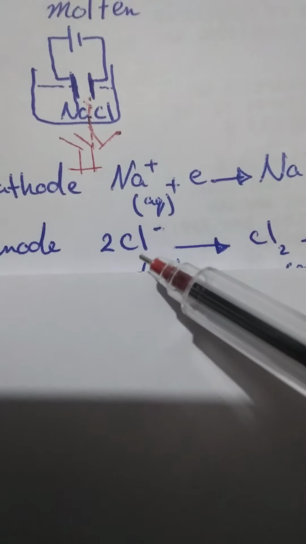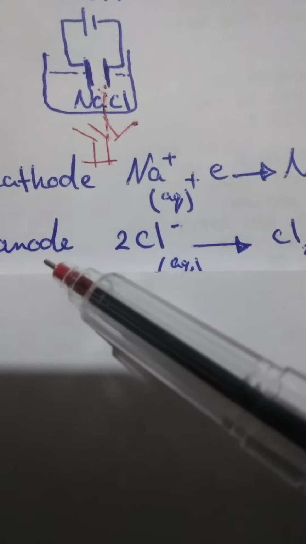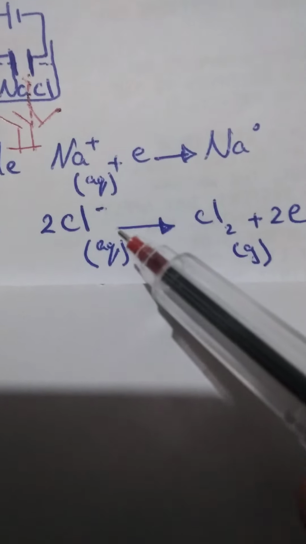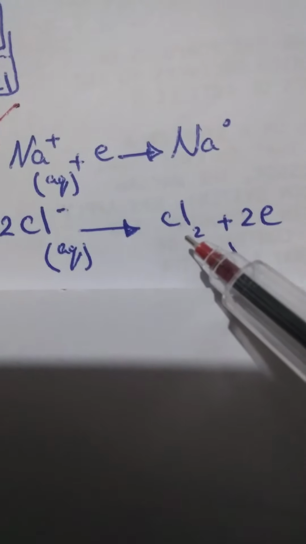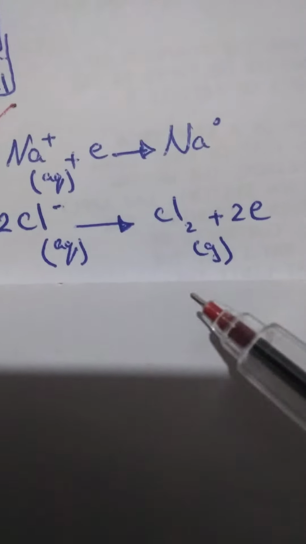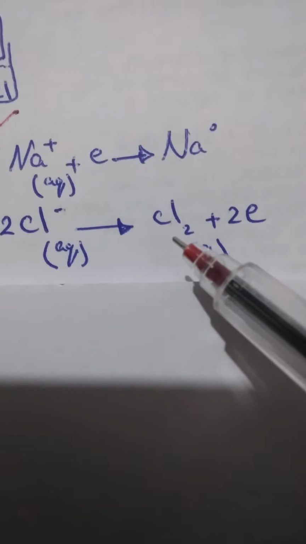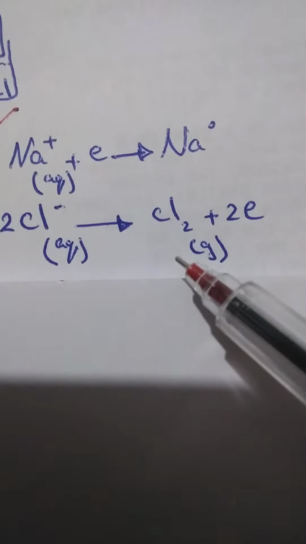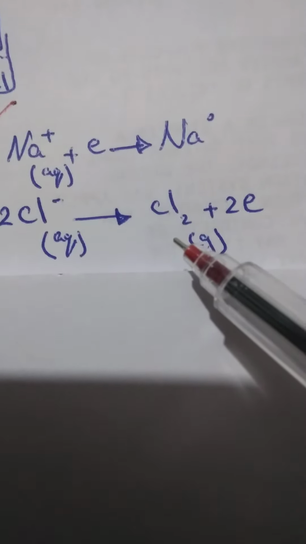The second part, the chloride ions, will migrate towards the oppositely charged electrode, which is the anode, to discharge itself too. Two chloride ions will discharge themselves by the loss of two electrons, forming a molecule of chlorine gas. Now the properties of the products, chlorine gas. Once again, we have to know all the properties of the gases produced at the different electrodes. Chlorine is a yellowish green gas which can bleach the color of a moistened litmus paper. We finished the molten part.